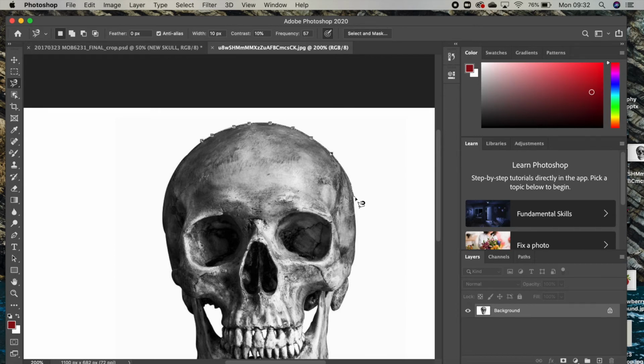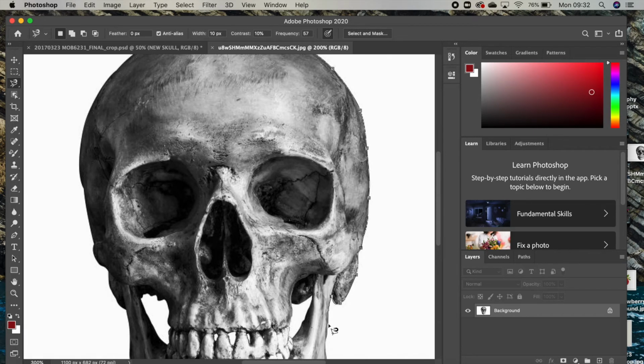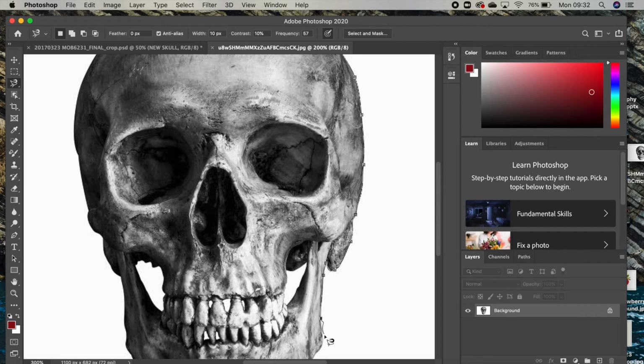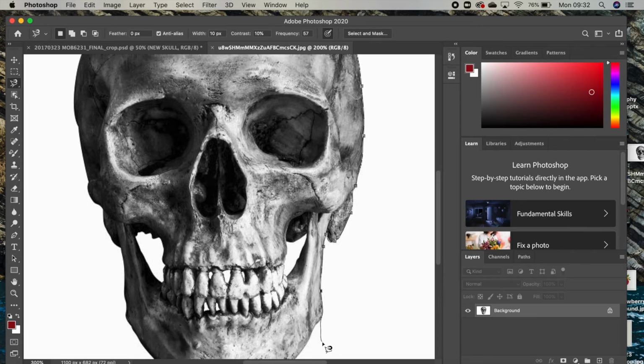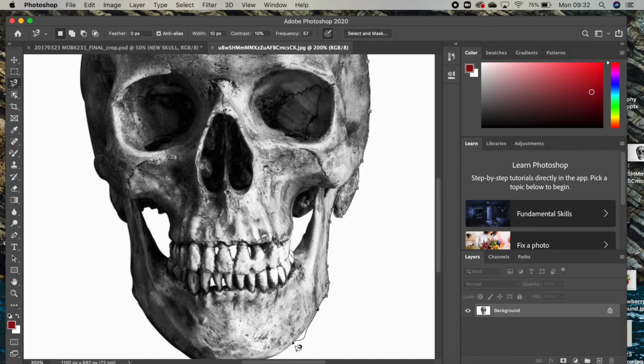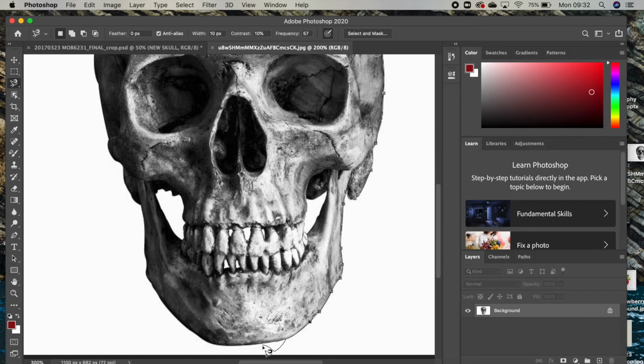So carefully go around the image. You want to zoom in slightly every now and again. Remember, just press delete. There we go. I mean, the neater you can get this, the better it's going to look. As I said, there's so many different ways of doing this. It might be that this is just a bit of a pain for you, so you might want to go online and go onto YouTube and type in how to cut out an image.